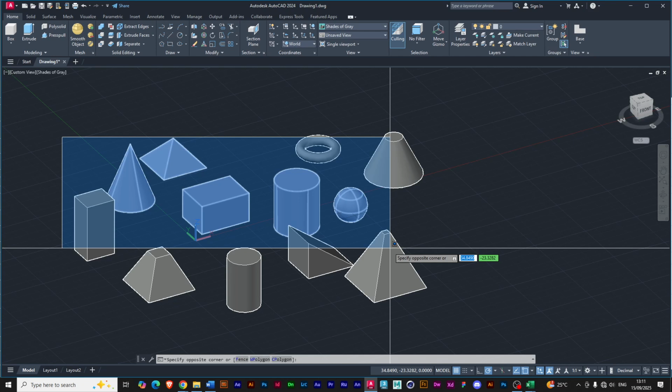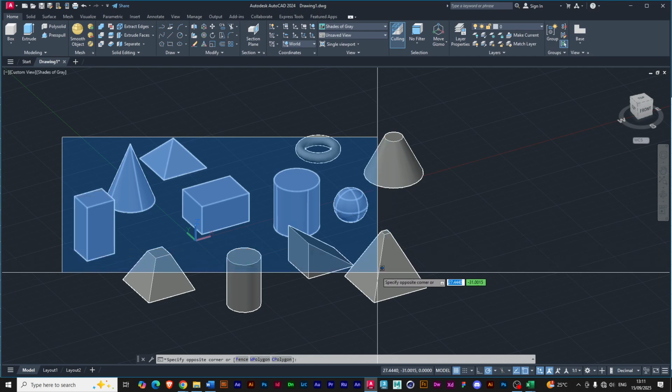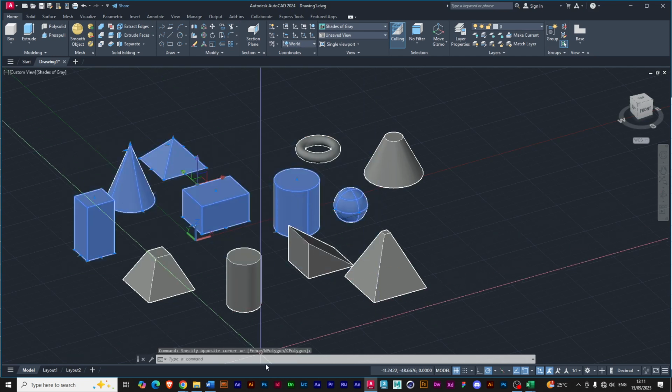It's touching practically everything, but not everything is engulfed within it. The things that will not be selected are this one, this two, this three, four, five, and that one there. So once I click, only the rest are selected, except those six, because they were not engulfed in the blue marquee.